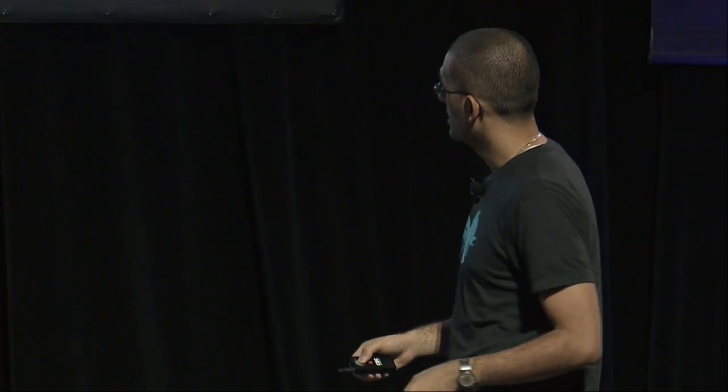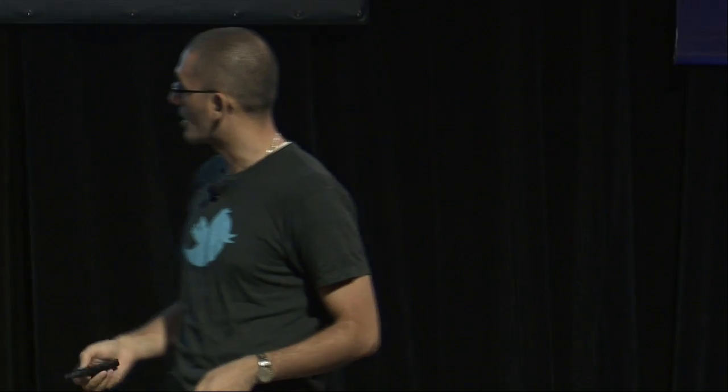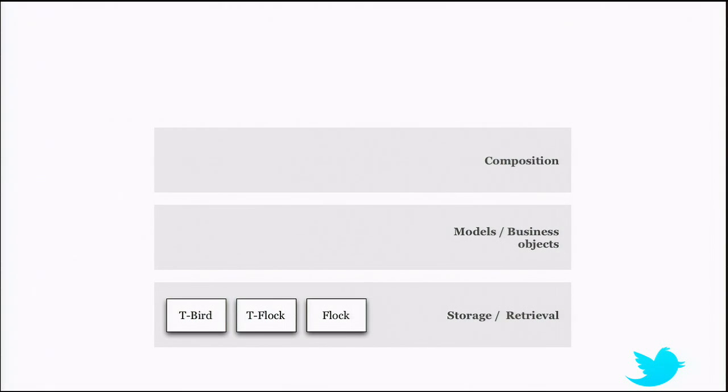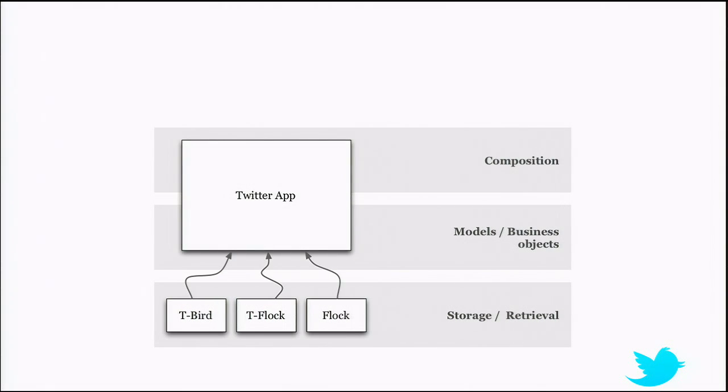So where are we today in this transition? Our storage and retrieval layer, we've made a lot of noise about having a Gizzard-based system that handles sharding, failover, and replication upon MySQL and other storage mechanisms. All of that is written in Scala right now. The next two layers up the stack, right now we still have the big Twitter application, which is written in Ruby. My team is working actively on pulling major components out and making that work in the JVM.